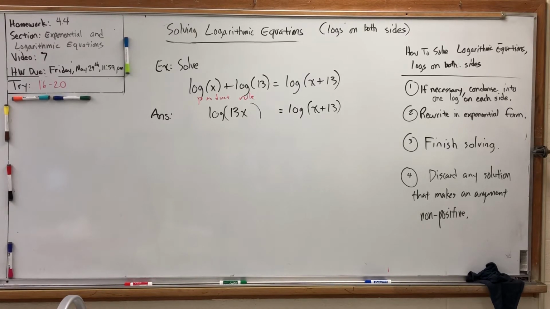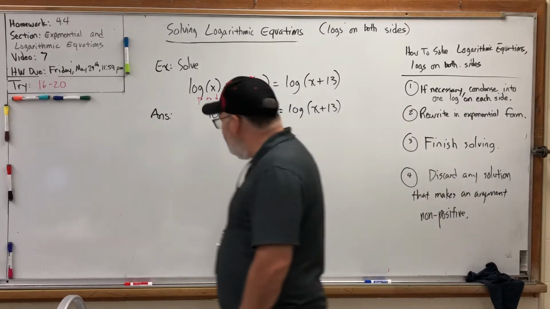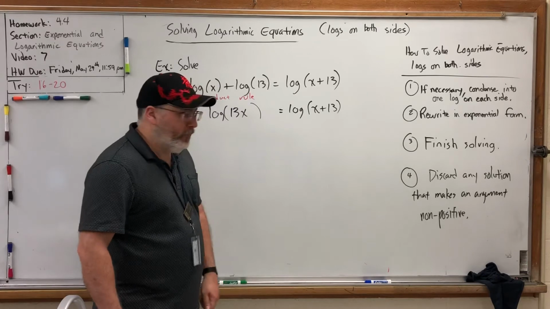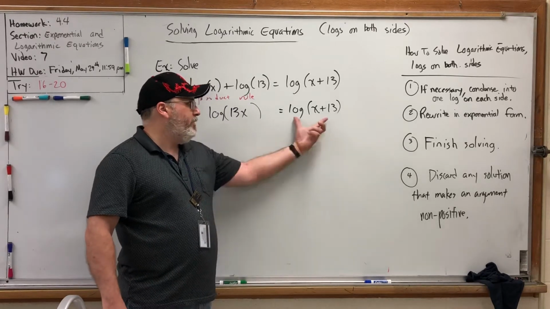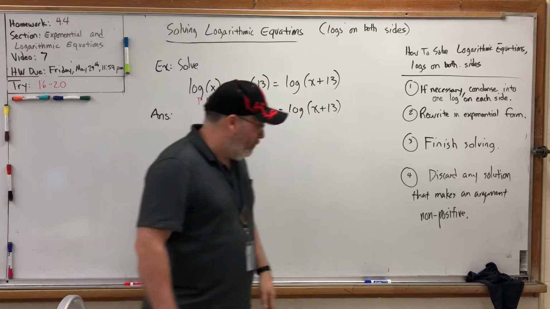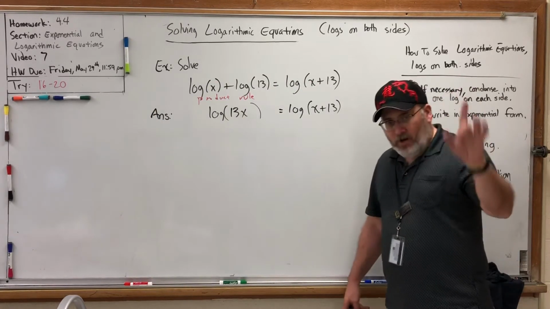So what's the next step? Rewrite in exponential form? Well, we could, but the answer to this log is another log. So if we rewrote in exponential form, this would be in an exponent. And even though that's manageable, let's take advantage of the fact that logarithms are 1 to 1.